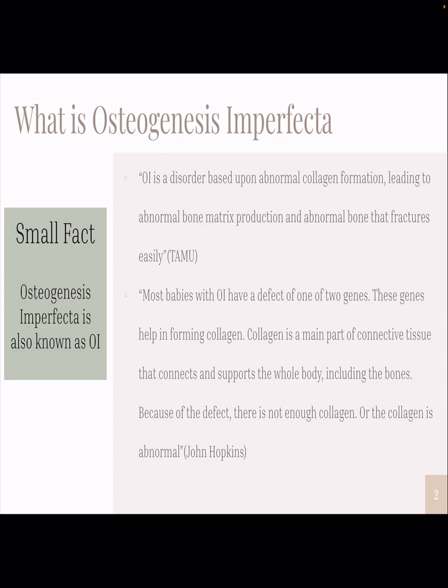Osteogenesis imperfecta is a disease that affects 1 in 20,000 people and can range from mild to severe. OI, also known as brittle bone disease, is a defect of one of two genes and affects collagen production. The effect on collagen production can soften bones and connective tissue, which helps support the whole body. This can mean that bones can break easily or even be soft or come out broken out of the womb.